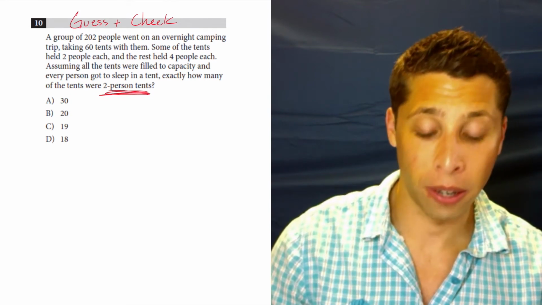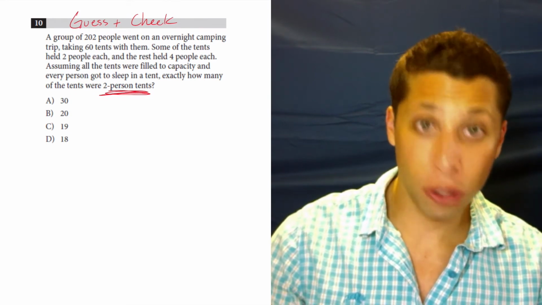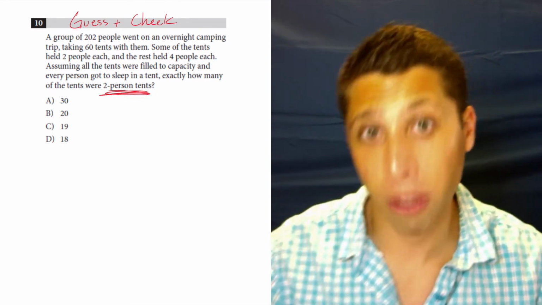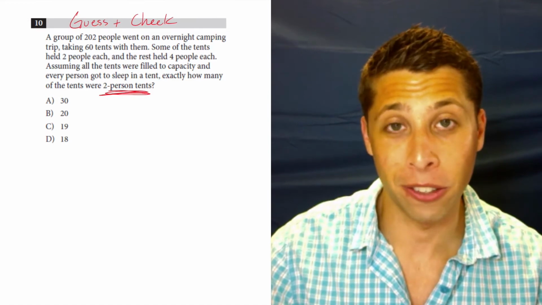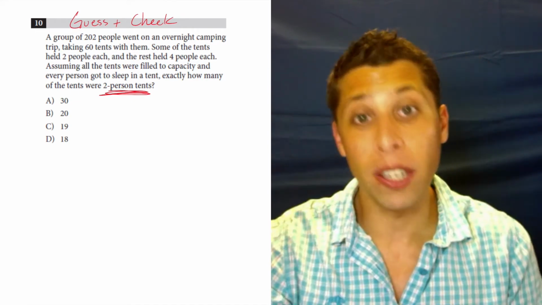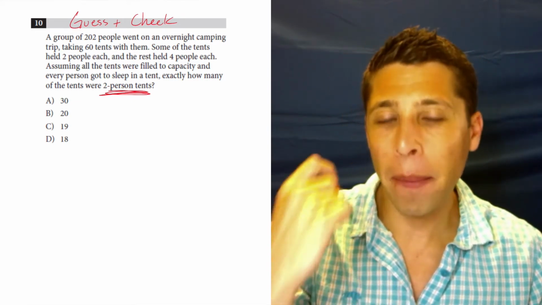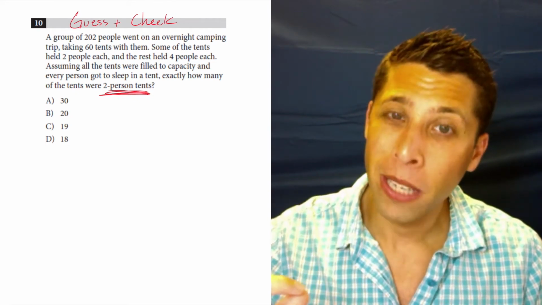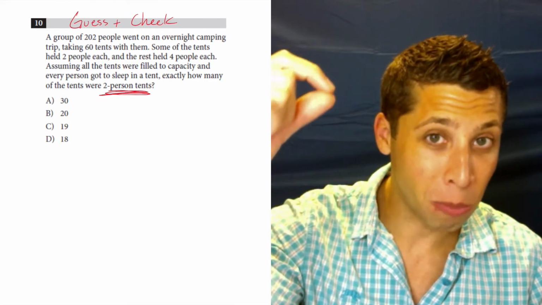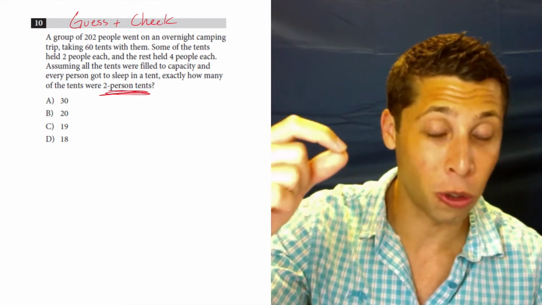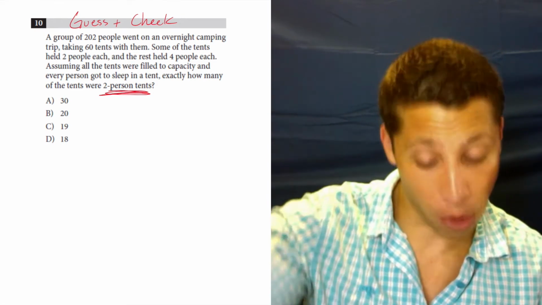So what would I do here? I would start with probably B. Well, normally I start with B when I guess and check because it's just a good place to start. It has an answer choice above it and answer choices below so that I know if B is wrong, I can move in a different direction. In this case, if I were on my own, I would actually start with C because that's more of like the middle, right? If I'm a little bit off, I can go to the smaller choice just above it, 18, or I can go to the slightly bigger choice of 20, or if I'm really far off, I can jump all the way to A.